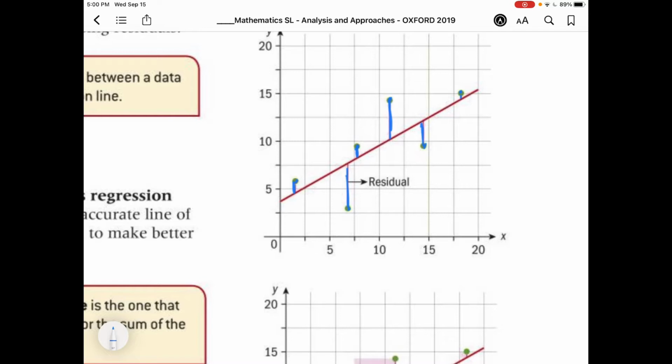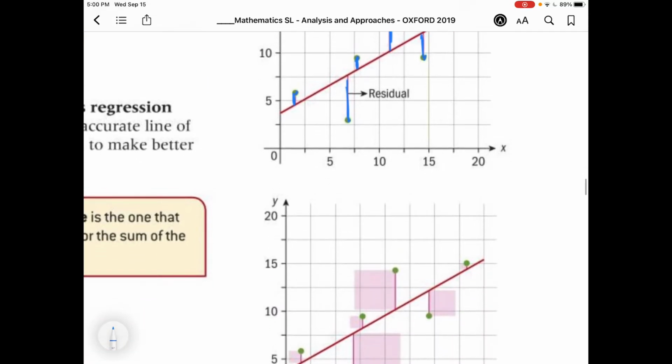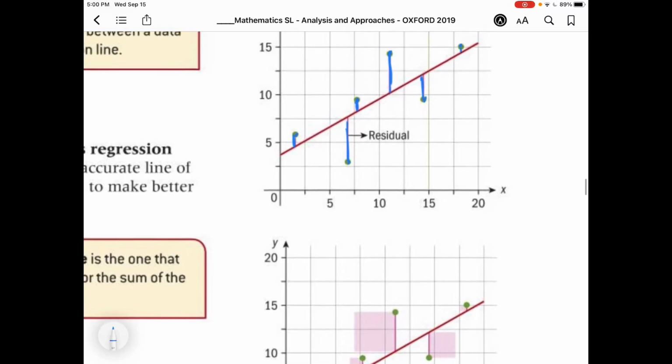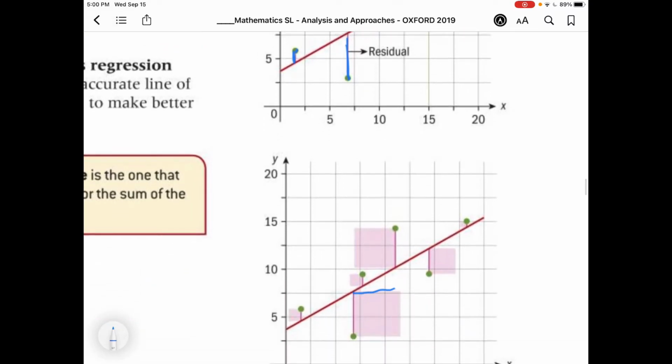What linear regression does, and we're not going to painstakingly do it by hand, is take the square of that distance. So it squares them. That would make it all positive. So there's the square of each of those distances shown geometrically. It's a certain amount of area. And it tries to make the sum of all those areas as small as possible. So it has something to do with vertical distance, and in making that distance, or the square of that distance, as small as possible.